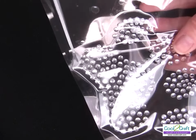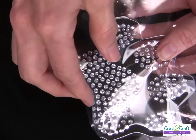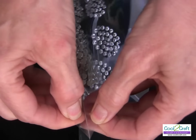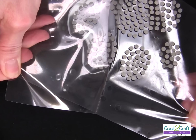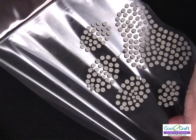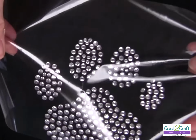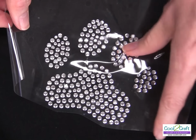The next step is to get into this design here, and I found it's easy just to kind of cut into where that little air pocket is and peel back the backing plastic. And I do this very carefully to make sure all of those rhinestones stay in place where I want them. And then you just leave these right on that plastic and just place your design where you want on the fabric.